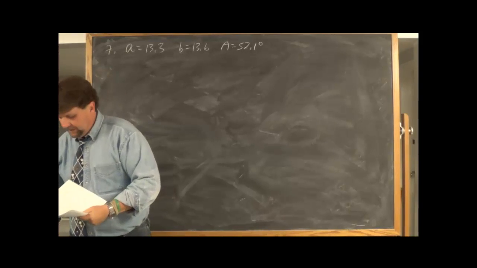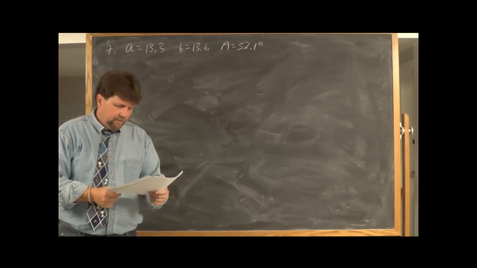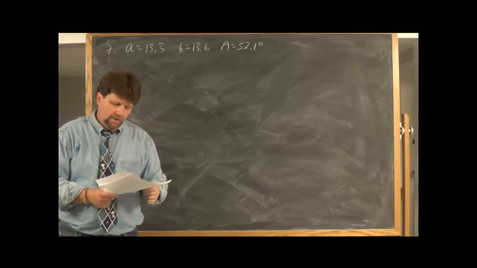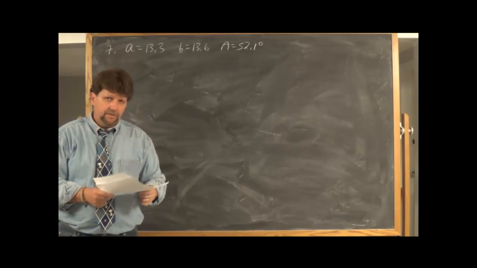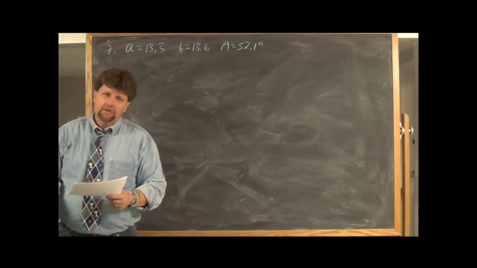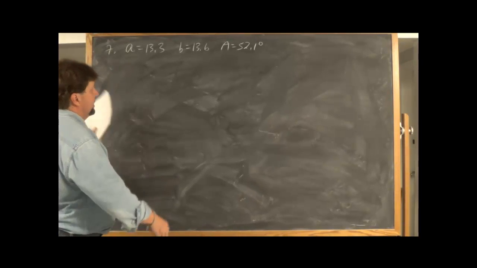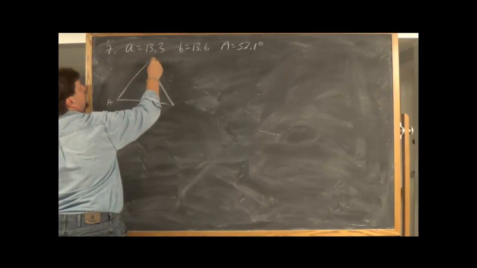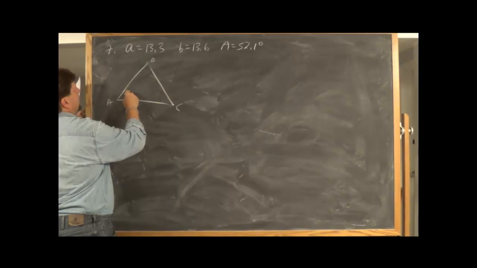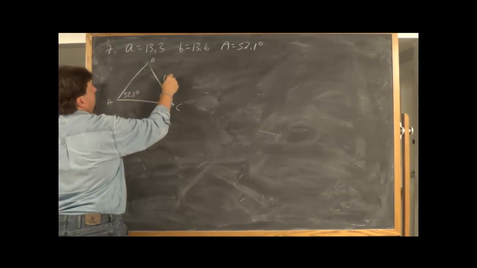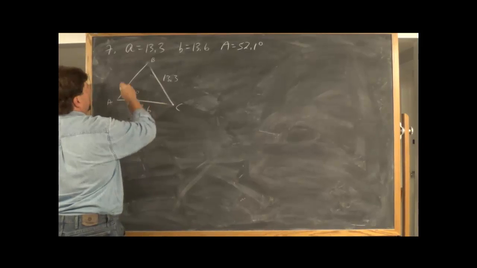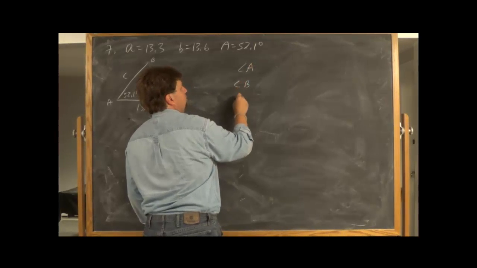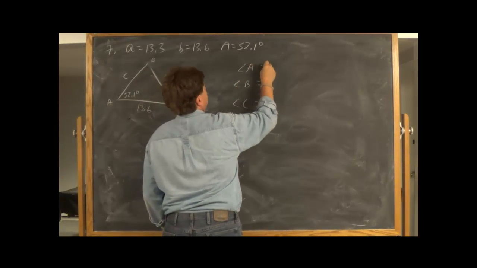Hey folks, here in number 7, you were asked, does this information give you 0, 1, or 2 triangles? And you were asked to explain. This is that so-called ambiguous case, the law of sines. And just like in number 6, I start off by drawing a generic triangle, put in what I know. And I even put the same solution area where my final answers will be.